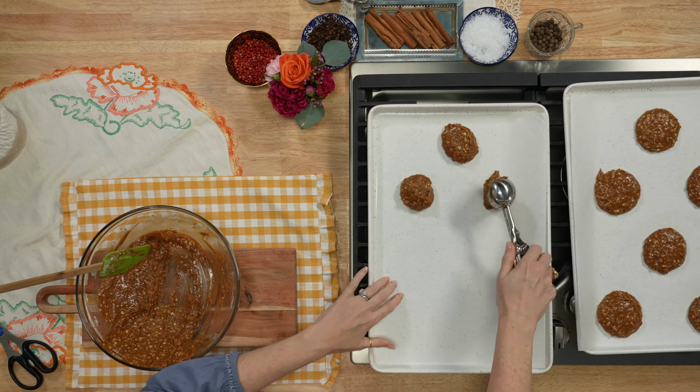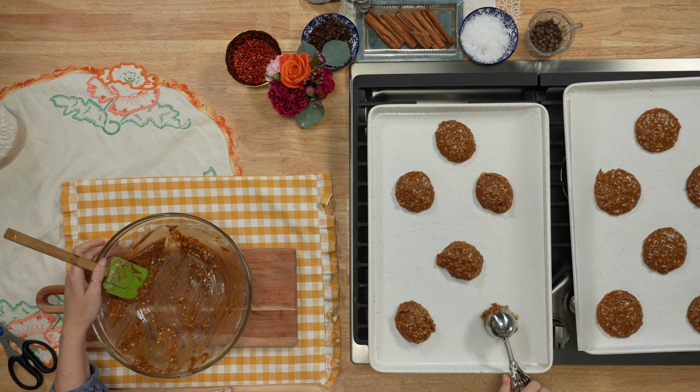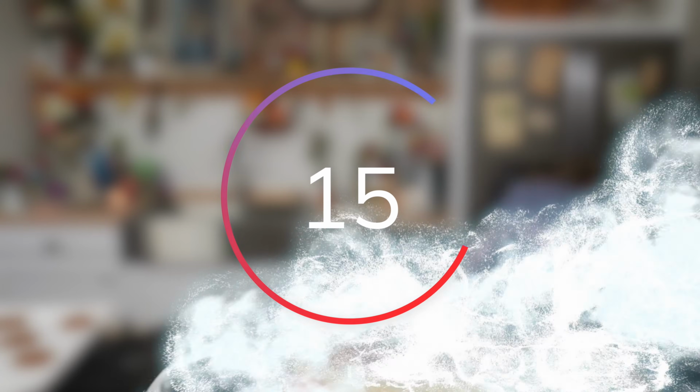When you're thinking about an oatmeal cream pie, they have to be twins, they have to match, right? So the portion scoop will help with that. Into the freezer for 15 minutes. Boop! You gotta get it cold.